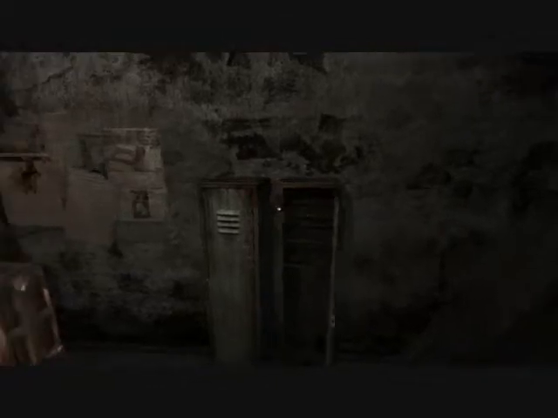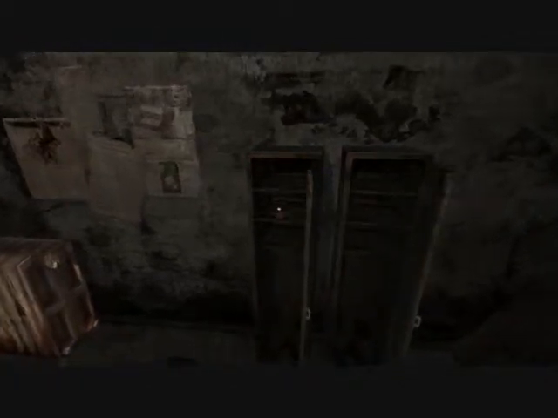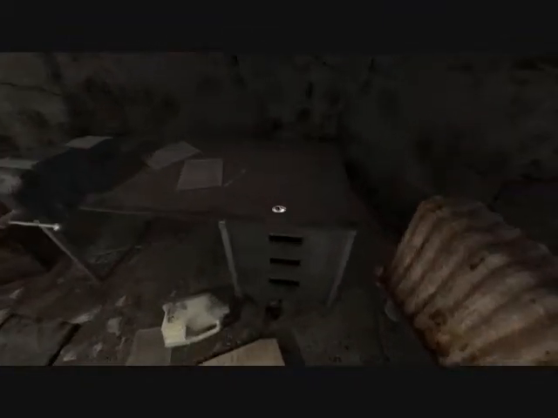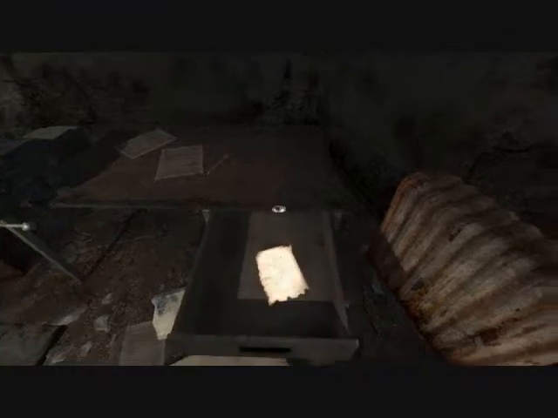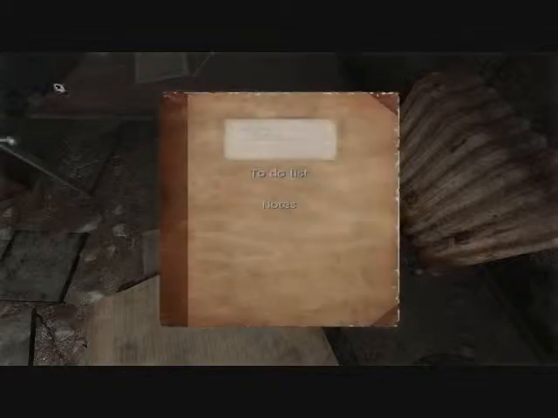So, first off, let's go over here. Make sure you do the tutorial first, that you can do yourself. Okay, you open this, get your coin. Bit laggy, don't worry. A paper, it's a journal paper. Between line shadow. Okay, you can do that. Close that.